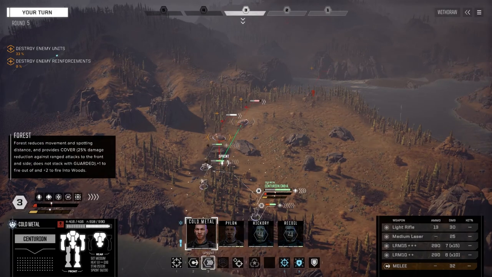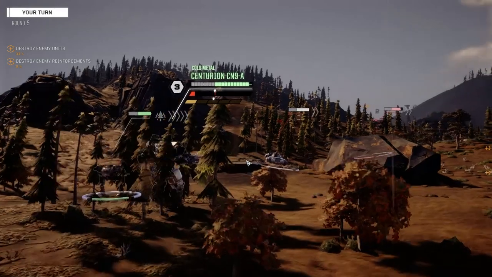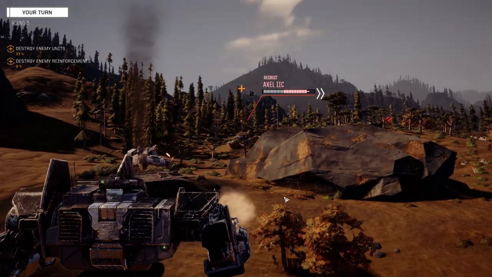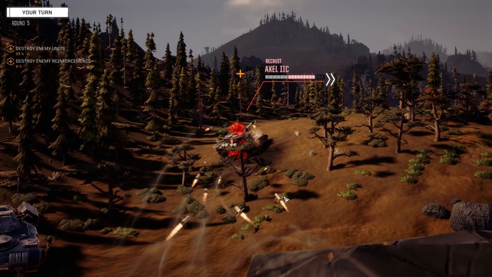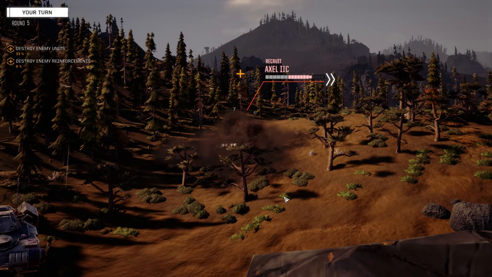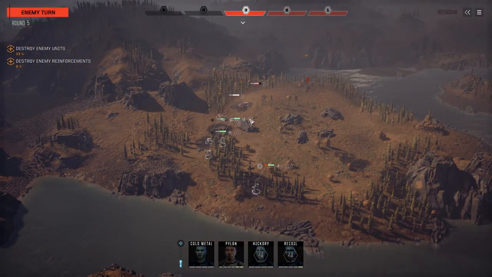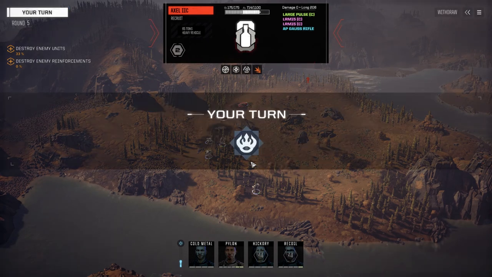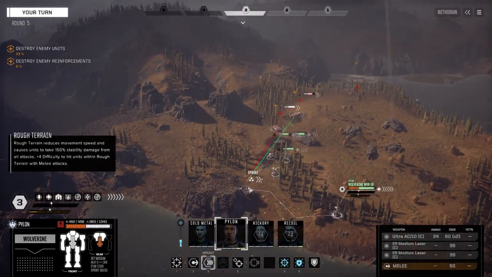Centurion first. Want them to not be splashing the side too much. Got a lot of damage in the leg there. Let's fire on this guy. Wow. Come on, come on, come on. Yeah. Okay, pylon, it's up to you, buddy. All we need is one AC hit on his backside, buddy. One.